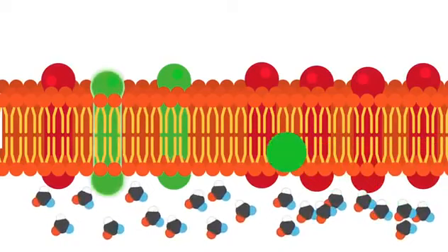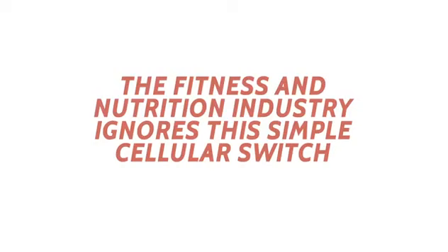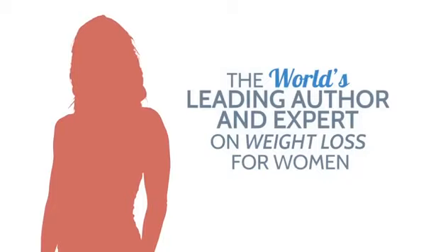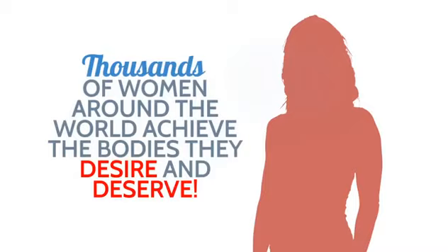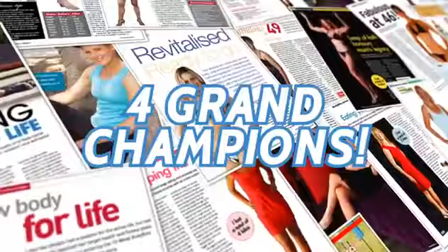Would you recognize the symptoms of beta receptor suppression? If you are a woman who stores fat on your lower body or the backs of your arms, you may be suffering from it. This is what the wall of your fat cells looks like. Did you know by simply activating your fat burning beta switch, you can reset your metabolism and reverse the fat gain on your most stubborn trouble spots? Yet strict dieting or extreme exercise actually shuts your beta switch off. While the fitness and nutrition industry ignores this simple cellular switch, today you'll finally hear from the world's leading author and expert in weight loss for women, who has helped thousands of women around the world achieve the bodies they desire and deserve, including 36 winners and four grand champions of Australia's most prestigious national body transformation contest.